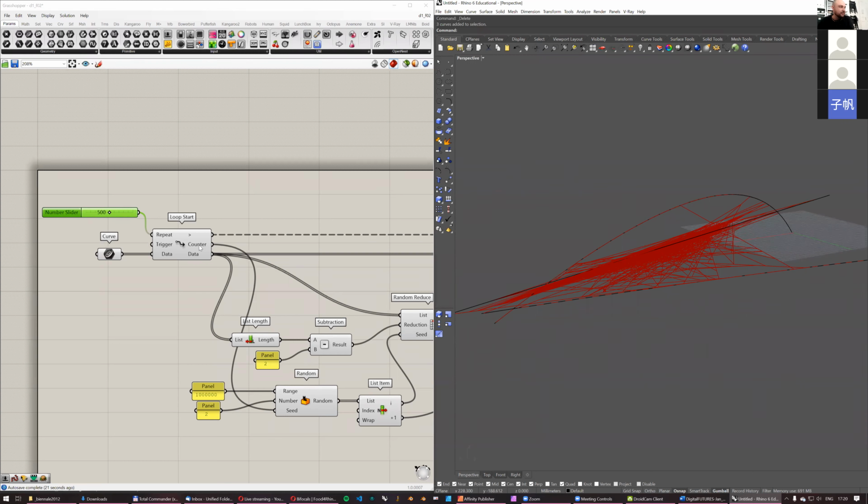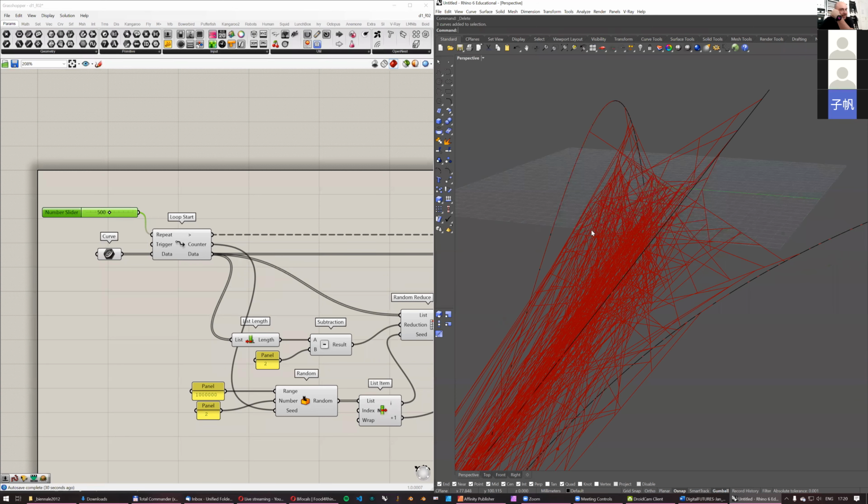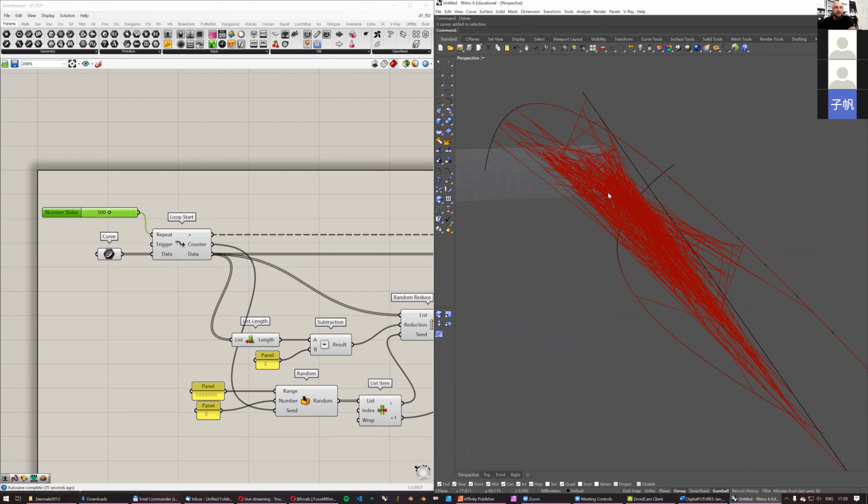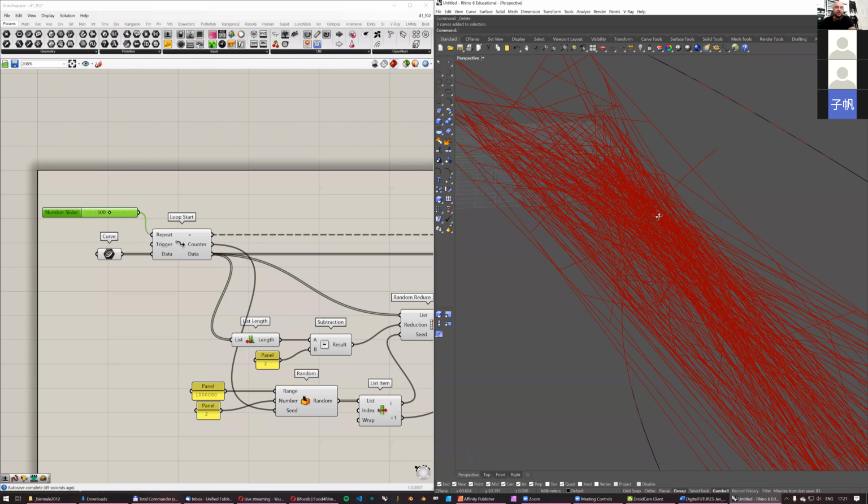So now we have almost 500 repetitions, and it visually doesn't change much. Now we've got 500 repetitions. The problem here is that it's basically just making everything more and more dense, because you create one line here, and there's a good chance it will be used as a base for another line. So a new line will be created very close to that one, and then a new line will be created over there.